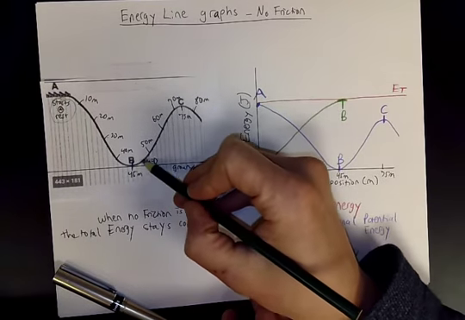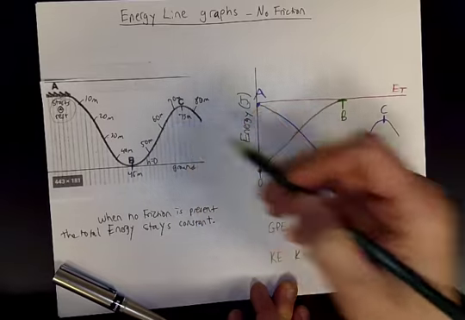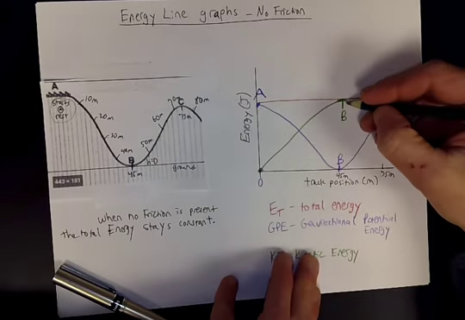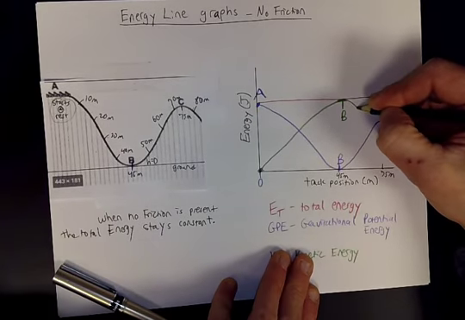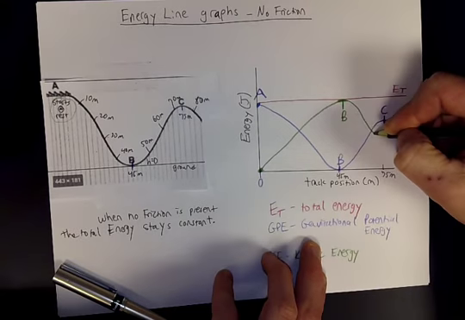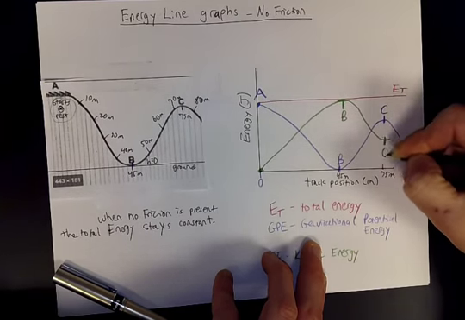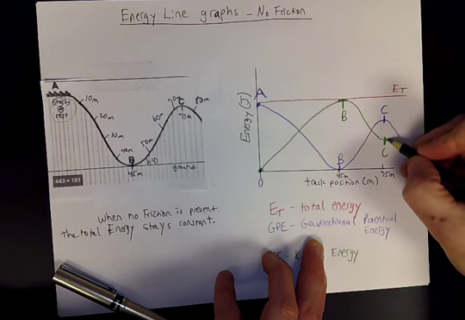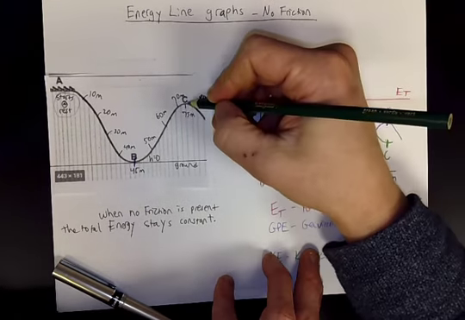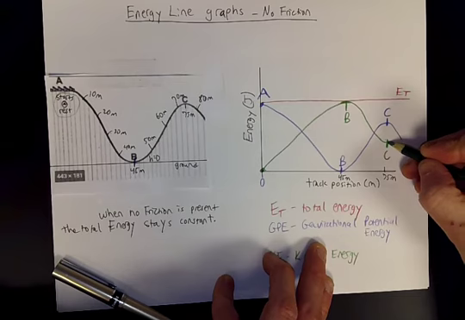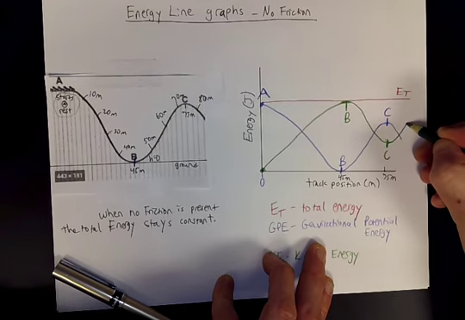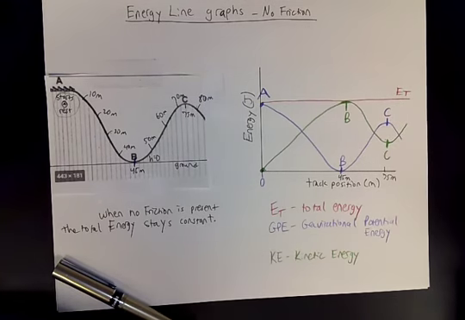Once it passes position B, it begins to go uphill, which means it's slowing down a little bit. Alright, so at that point, it has to lose kinetic energy. Alright, kind of like that until it gets to position C. Alright, and that's where it's going to, after position C, it's going to go back downhill. So we can imagine it does speed up again a little bit at that point and gain more kinetic energy.